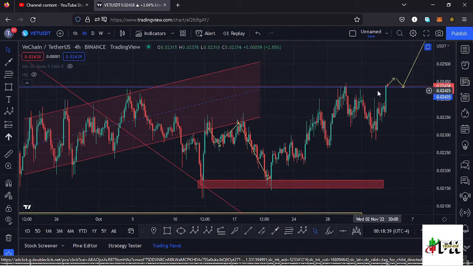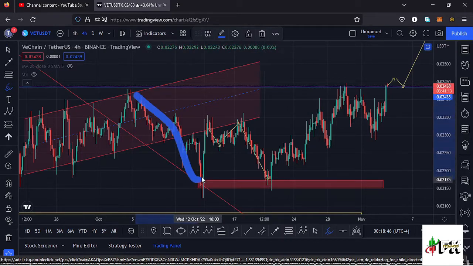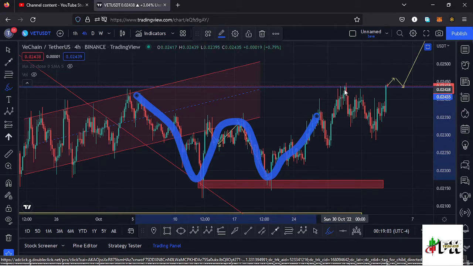That is the breakout to the upper side above this key area of resistance, which is a double bottom. And if I draw it out, we can have this as the first bottom right there, then a bit of a bounce to the upper side forming the neckline of that double bottom, then continued pushing lower in the formation of the second bottom. And after that we are seeing a bit of a bounce over here, and we have been in much of a consolidation right here after getting rejected by the key area of resistance at around the $0.024 mark.